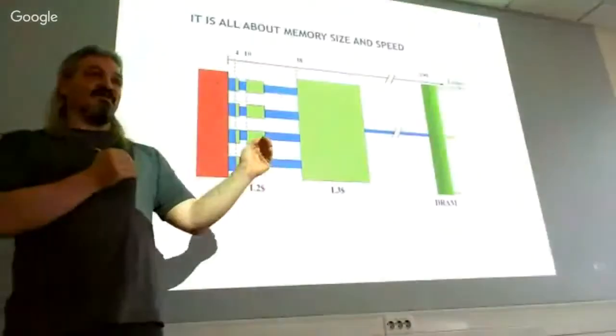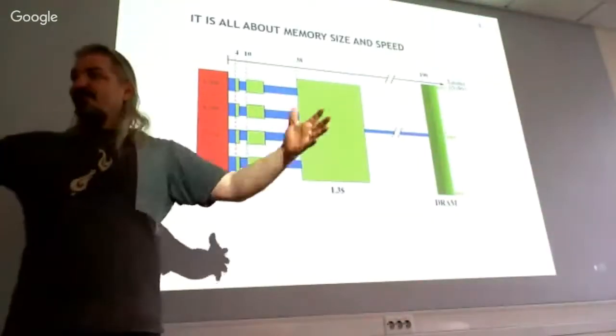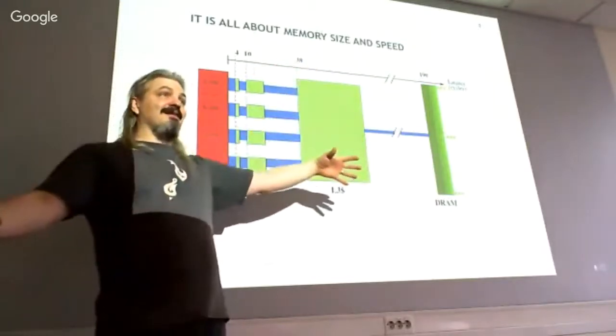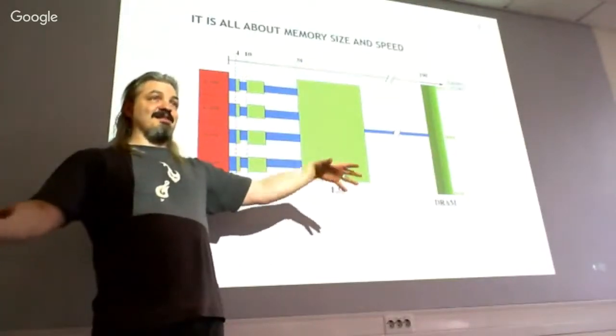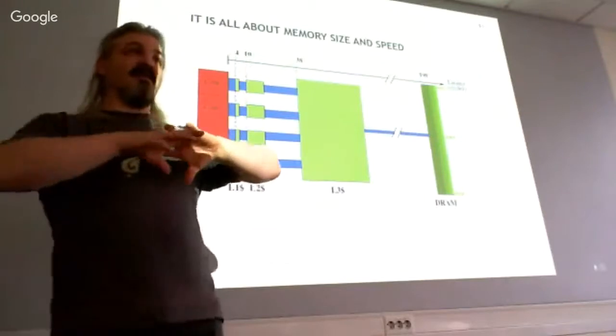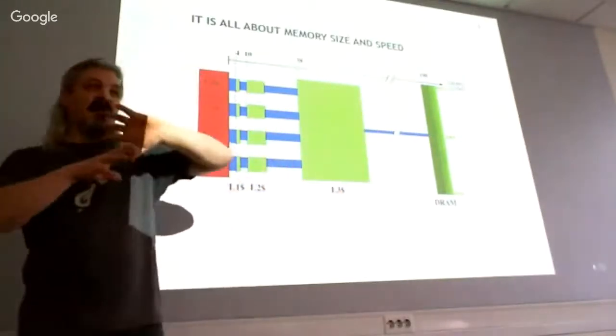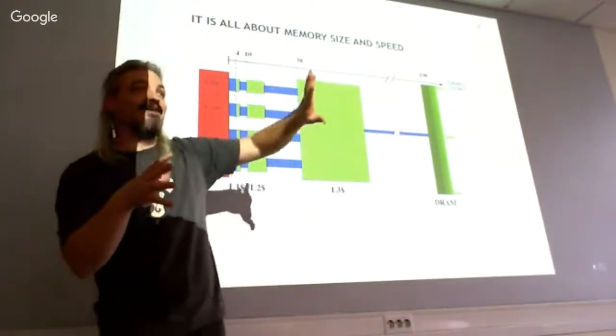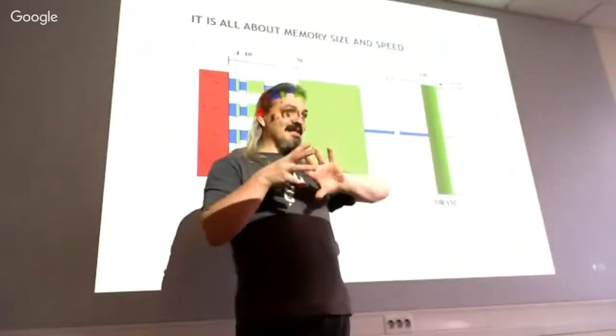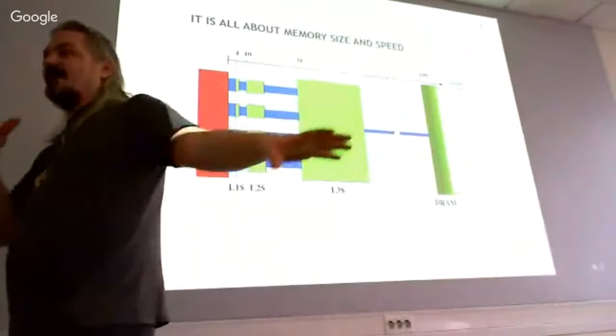But physical distance costs you time, right? So the further you have to travel to get to memory, the slower it is, right? So actually, one of the problems with sending stuff out to the graphics card is the amount of time it takes to send the data all the way across the board over into the graphics card. Right? That's actually a physical cost of time, right?